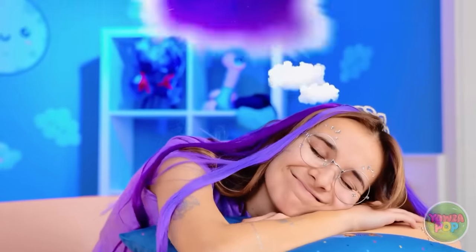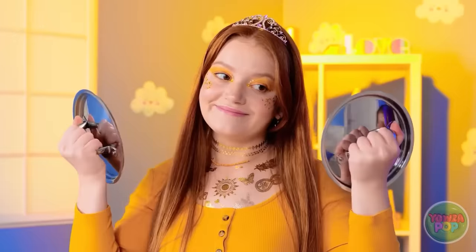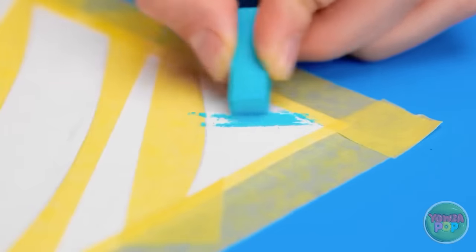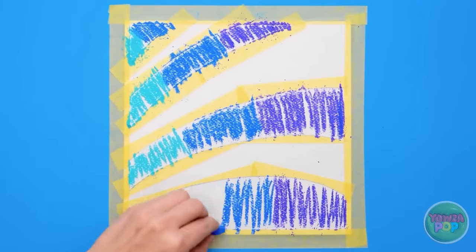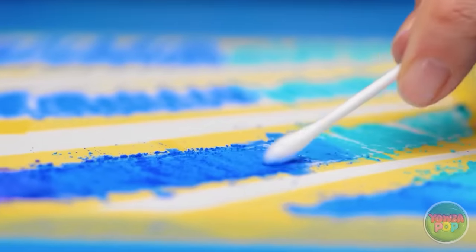After a nap, Madison wakes up inspired. 'I had the coolest dream! I'm suddenly feeling very inspired! Just takes a little bit of prep. Now for some color — fill in each section with a different pastel, even two or three in one section. I'm all about the blue shades today. Keep going! And you know what comes next — smudging! But you can use a Q-tip this time. Be patient, it takes some time. It'll all be worth it.'